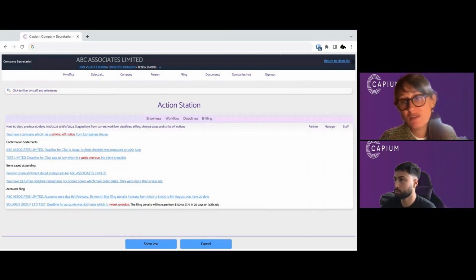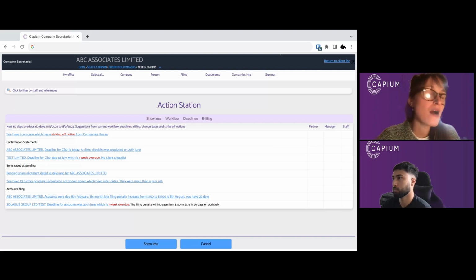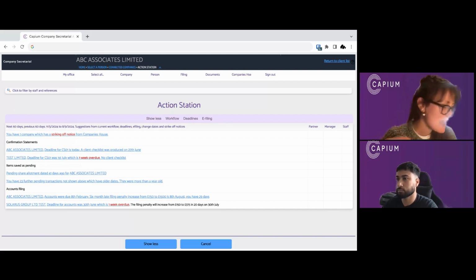We've actually got a really, really strong support team here. And we very much listen to what our clients need. So we have our own client suggestion meetings. Items saved as pending came out of the idea that people were saying it'd be really, really good. Say if I've got all this information about a dividend distribution that I need to do, but I haven't had the green light yet from the client to go and do that. What I want to do is get all the information onto the software, save it as pending, so that if my client calls me up 5:30 on a Friday and says, right, I'm ready to go with that dividend distribution, I don't have to spend my evening inputting information. I've got it all there. I just untick it as pending and it's good to go. So any items saved as pending are going to be under there.